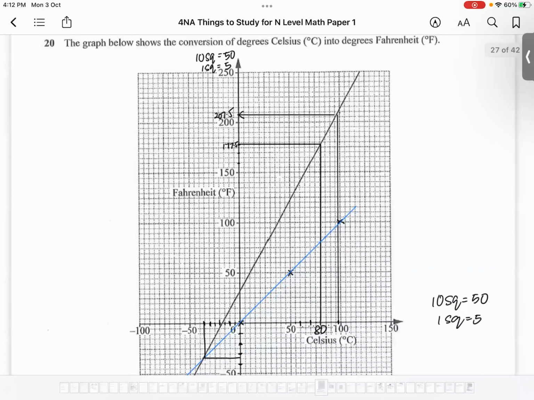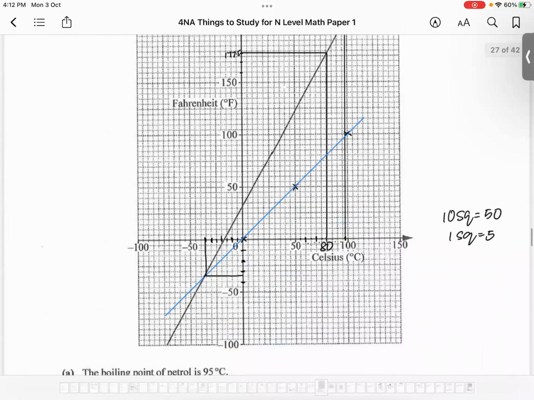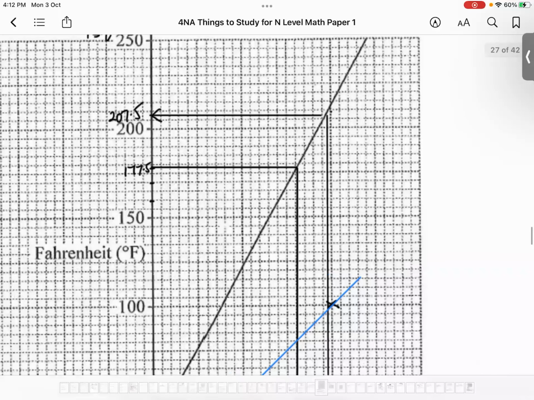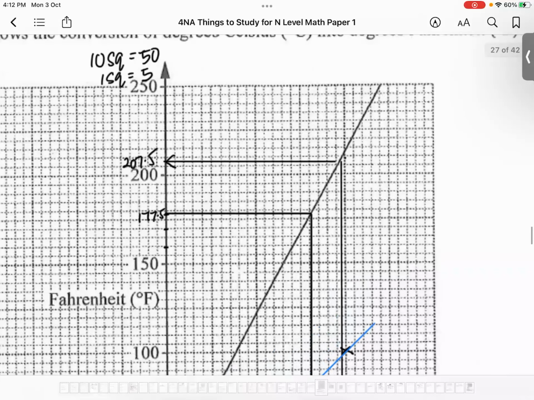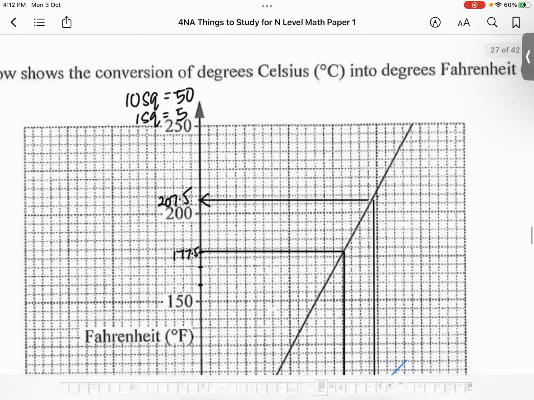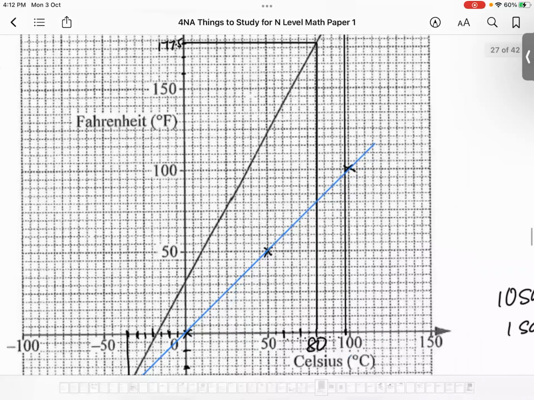Read the values. They say 95 degrees, so read the axis, degrees Celsius is here, so read 95, then find the answer. This one, you need to count squares, units. So 10 squares is 50 units, 1 square is how much? Then we can count the number. In the middle of a square is 2.5, something like that. So you can count. The part is down here.